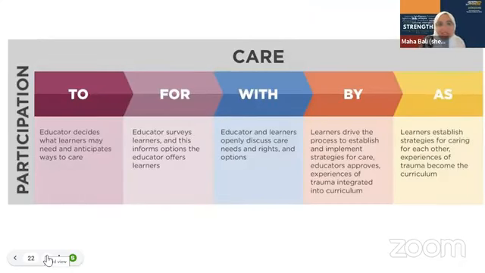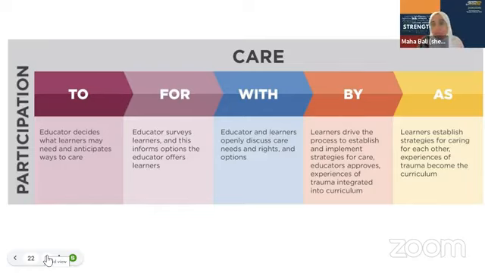So in terms of care, there are ways where the educator can anticipate what might be happening with the students. We can anticipate that during the pandemic, students were feeling lonely, so we do social activities for them. But then we can do something where we survey them and say, would you like us to do some social activities? Would you like to spend time with one other student or five other students?